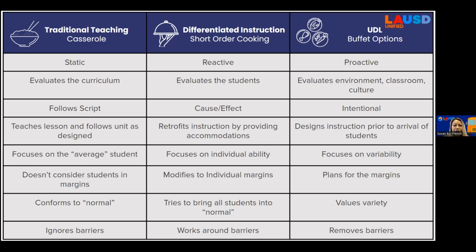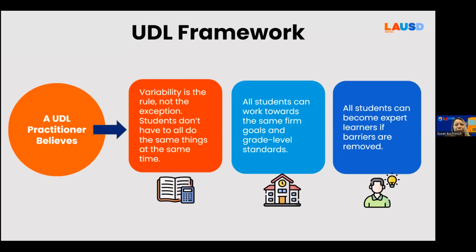Welcome back. Did you notice how UDL is proactive, focuses on variability and on removing barriers as opposed to the other frameworks that are more reactive? So a UDL practitioner believes that variability is the rule, not the exception. All students can work towards the same firm goals, and if barriers are removed, students can become expert learners. Another point to remember is that collaboration and involvement from administrators and school teams move this work forward. So thank you all for being here today.